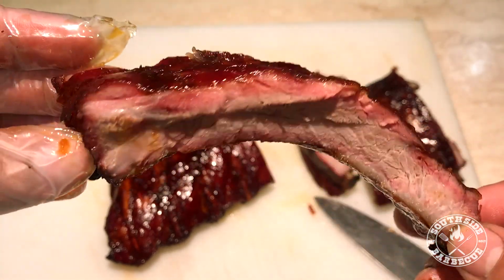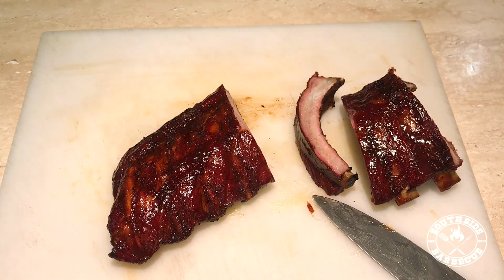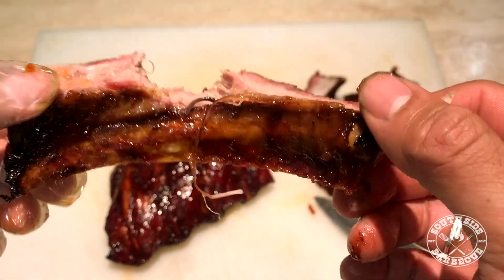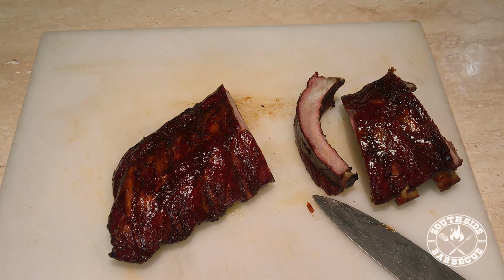Beautifully moist. We've got a ravishing red smoke ring working for us here. I just can't help myself. I'm gonna sample the product. That flavor's so good it'll make you slap your mum.